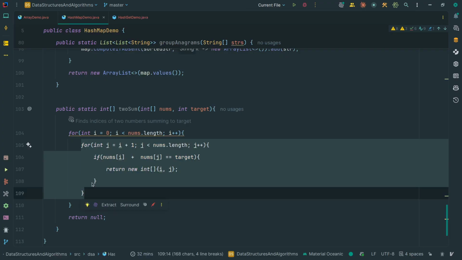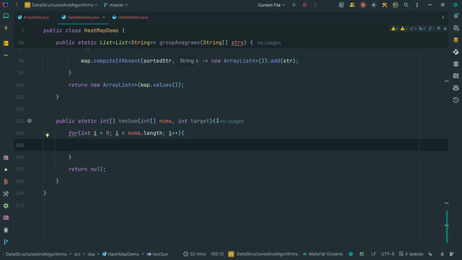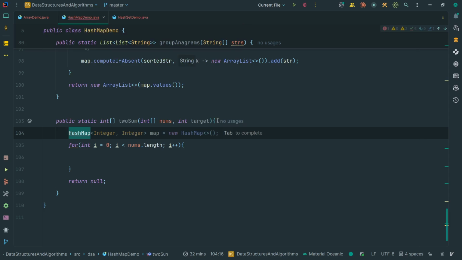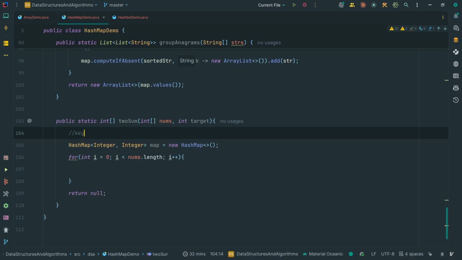So here we are doing the famous computer science trade-off. We are trading space for time. So what we do is we just create a hash map. You could use the interface, which is okay. We create a hash map, and what we are storing in the hash map is the key and value, which for our case is the specific number and the index.